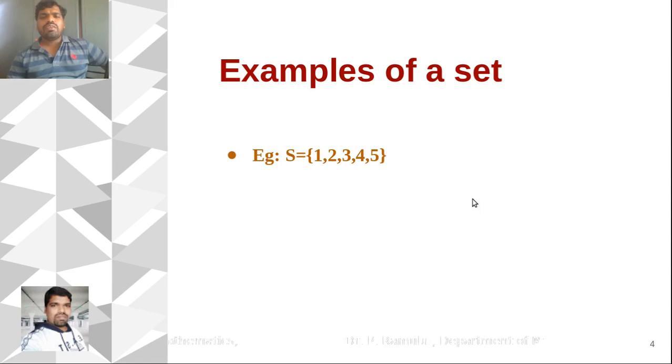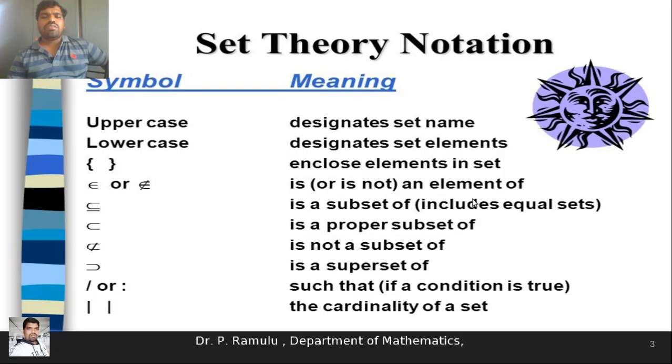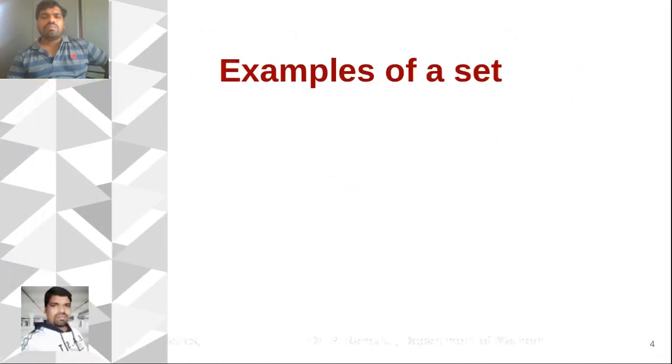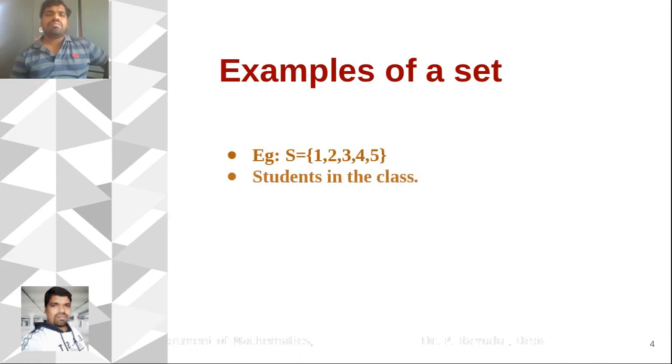So other examples, right? Students in the class. Generally, we may explain students in the class. How many students? Are they boys or girls? Nothing matters, if I take students in the class, they are studying the same subjects. We have given some relations. Okay, students in the class, benches in the class, trees in the school, animals in the zoo. Like that, we may define different examples of a set.